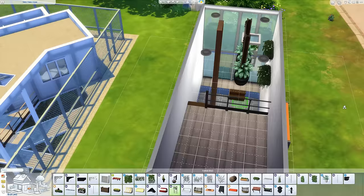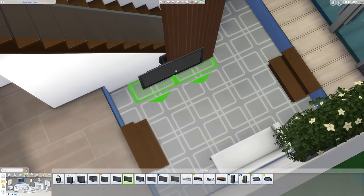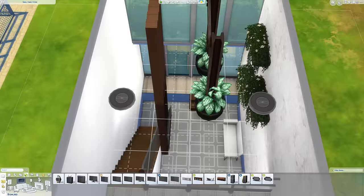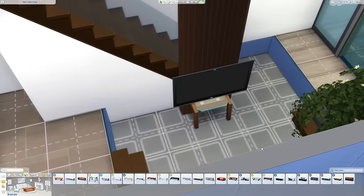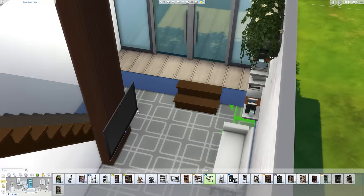It looks really really cool when you're in gameplay and also in the screenshots. The thing I love about smaller spaces and smaller builds is that you can sort of detail and decorate them in a way that looks really really interesting, but not overdone — not super cluttered. Everything is in close proximity, but if you use a bigger space and put a lot of items in it, it just seems really busy and cluttered, whereas in a smaller space it can just look really detailed and nice.